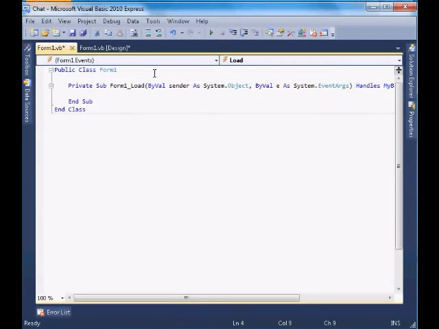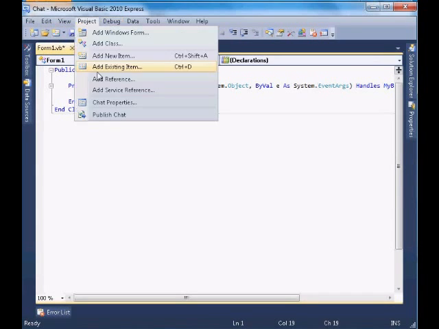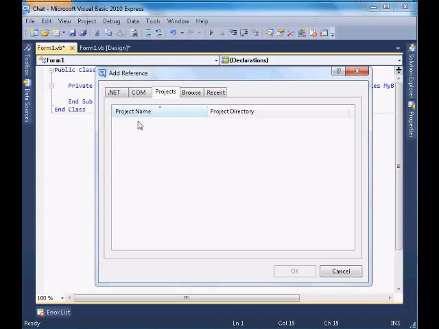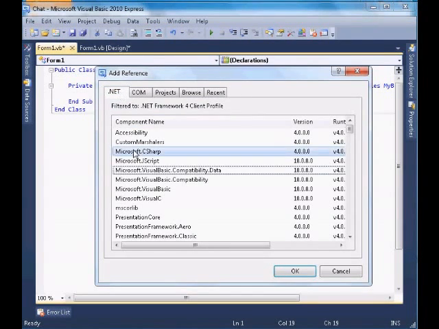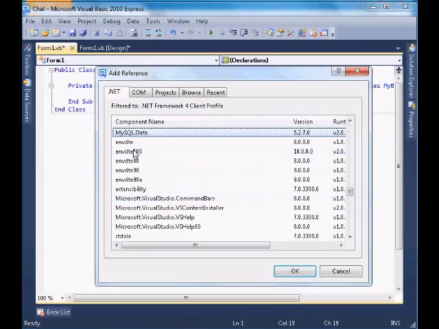Now, the first thing we should do is add MySQL data. So we should go to add references, .NET, and MySQL data.